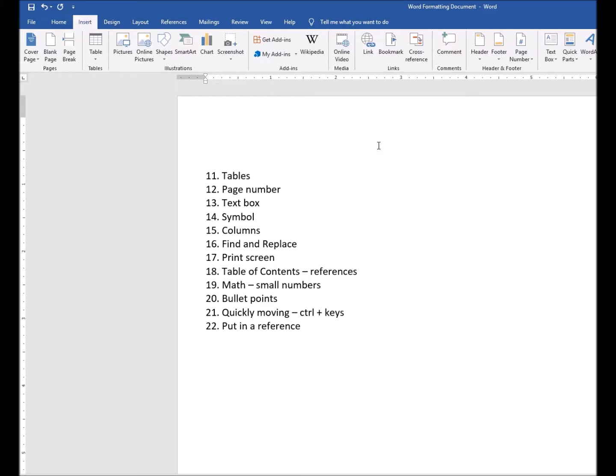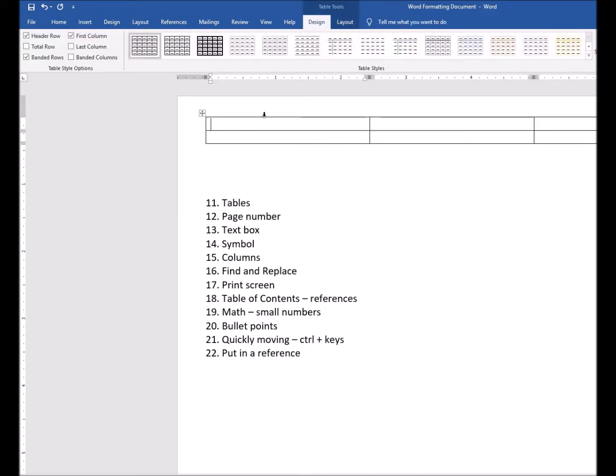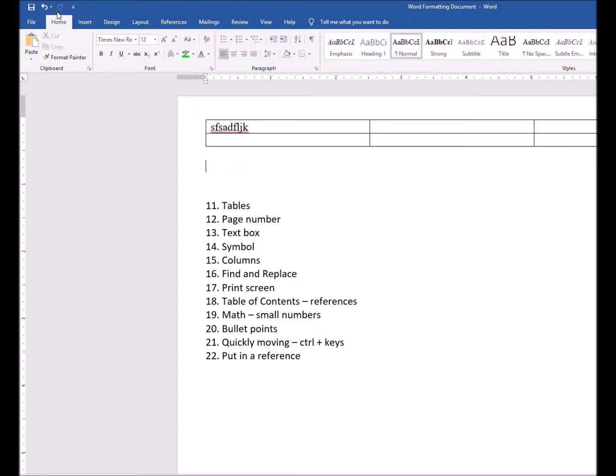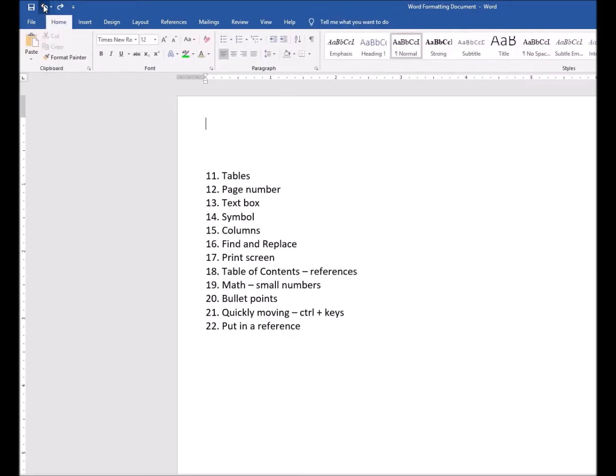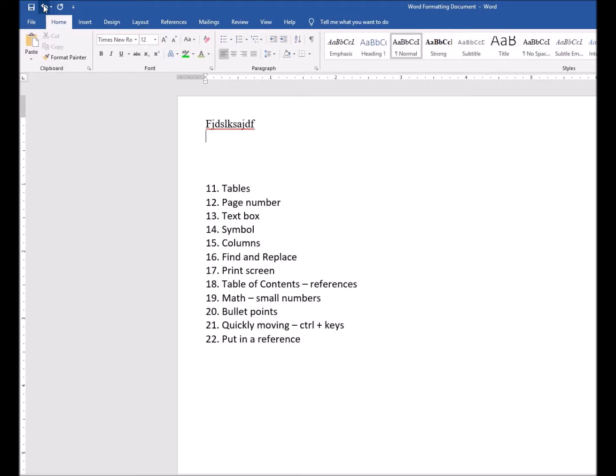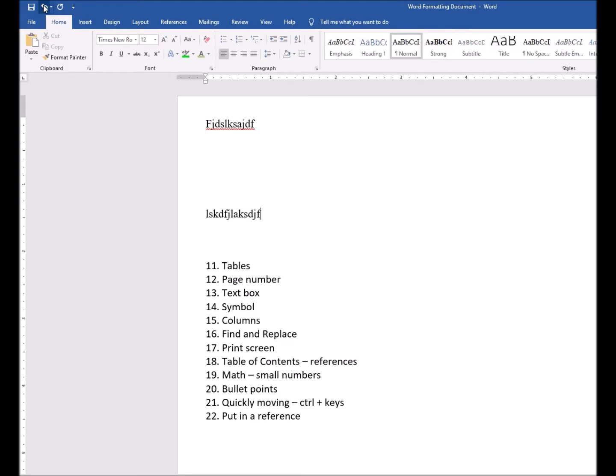Oh, and one other thing, sorry. Sometimes I find that when I'm writing a table, it can be frustrating because, let me actually just show you. So let's say I'm going to insert a table, and then I'm like, oh, how do I put in my headline, my title? How do I do this? It's so frustrating. So before you put in a table, put in some random words on the top and on the bottom, so that way it saves the place for when you need text that is not in the table.